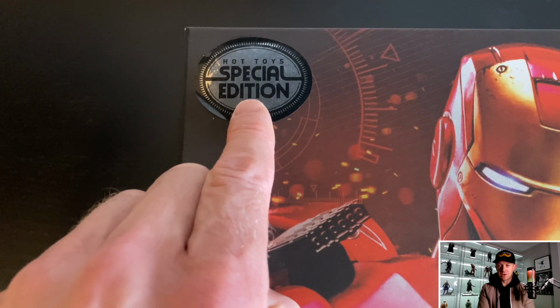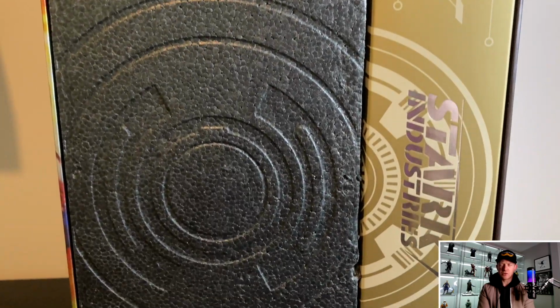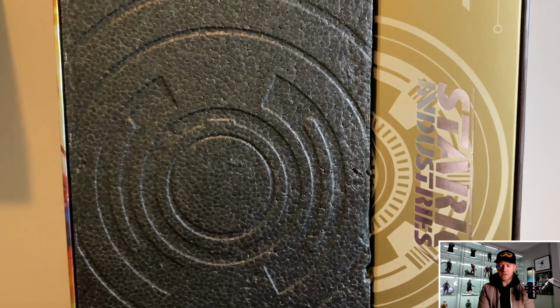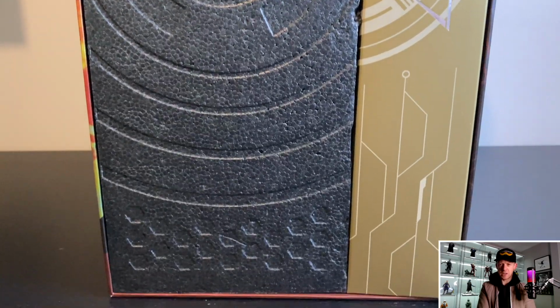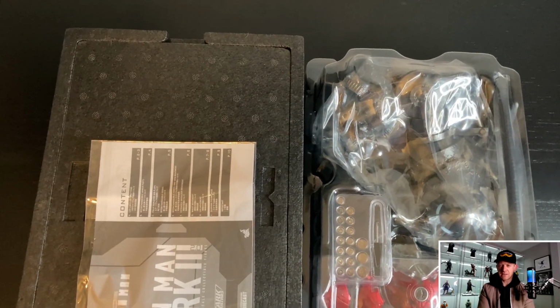So I just loved it. It's a special edition, which means it comes with that little crushed-up Mark III helmet. There's a nice touch on the side there. You've got the foam packaging with an arc reactor, and it says Stark Industries as well. I don't want to dwell too much on the packaging, because let's face it, that's not what you're here for.